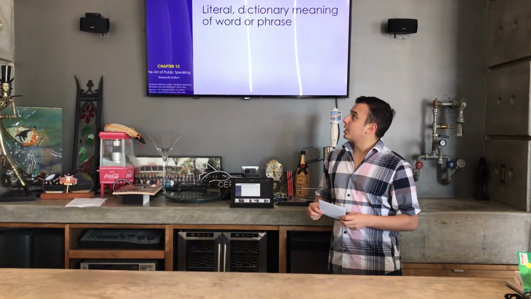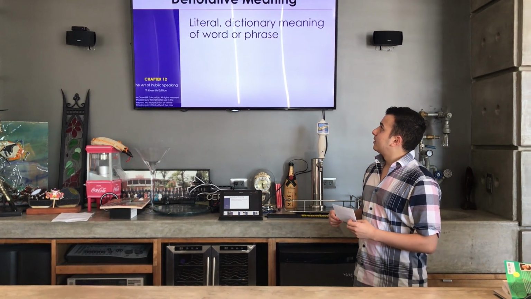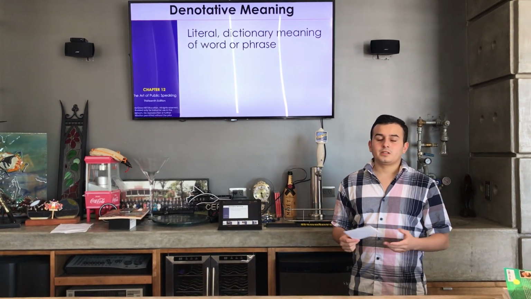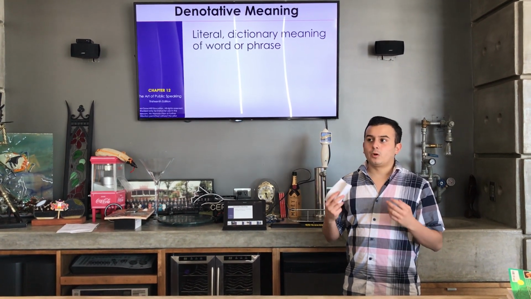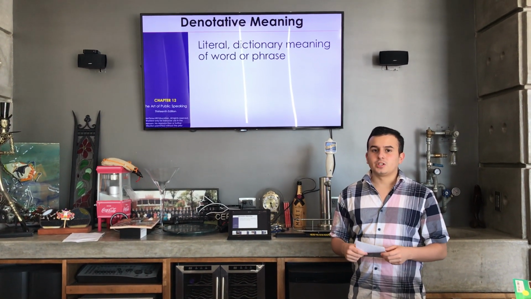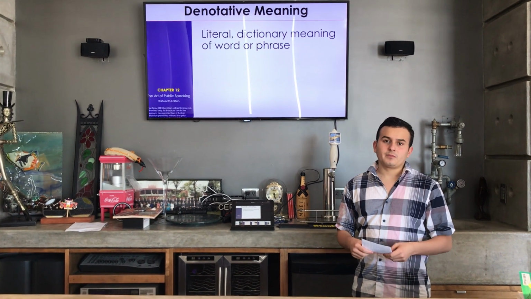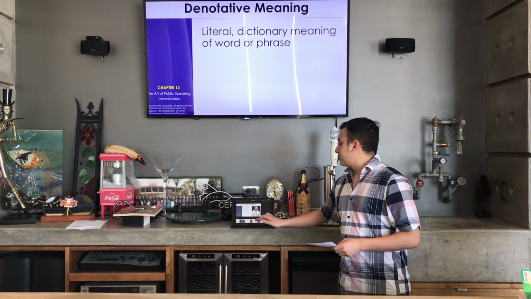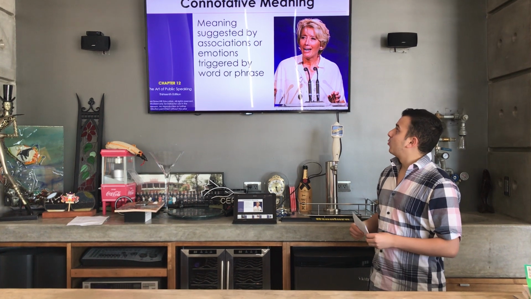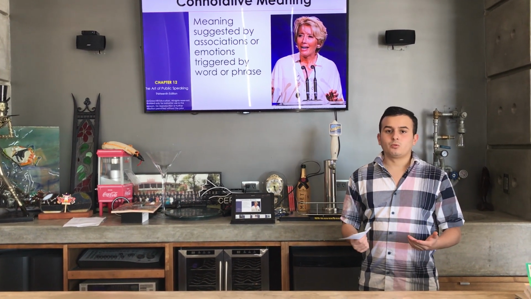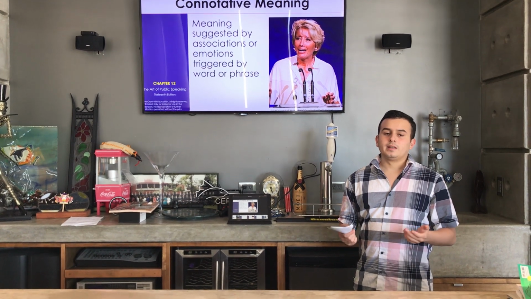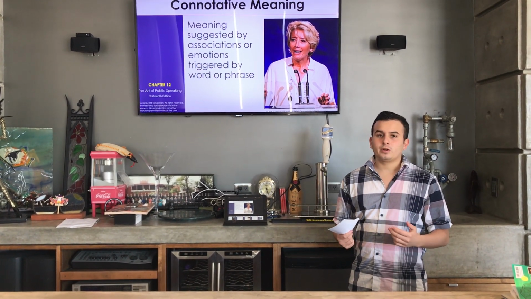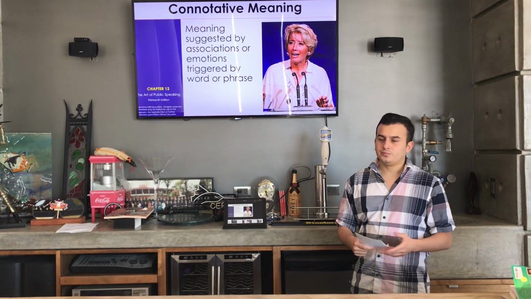So first we're going to talk about the meaning of denotative. What that means is the dictionary meaning of a word, not the way we would think of it when we hear it, just the plain and real meaning of the word as it is. Next is connotative meaning, which is the other type of meaning that we give to words. Instead of just the plain dictionary meaning of the word, it is the way we feel when we hear the word and what we relate it to.